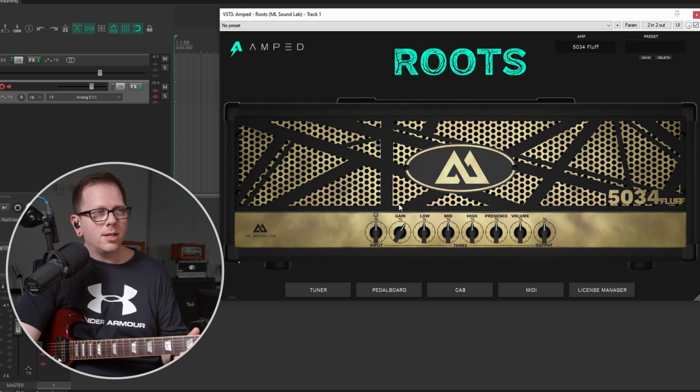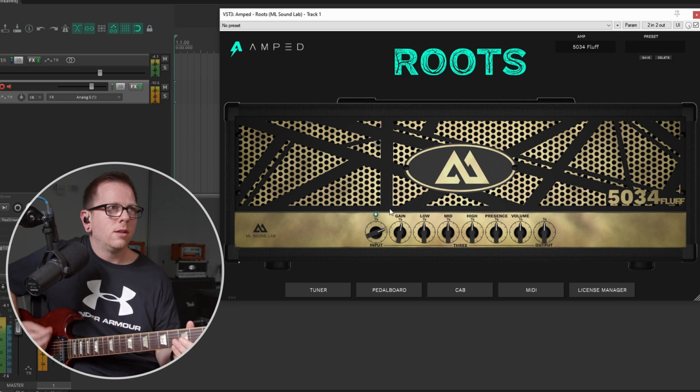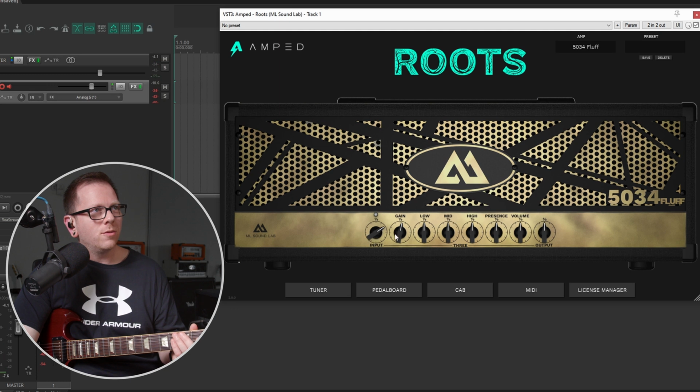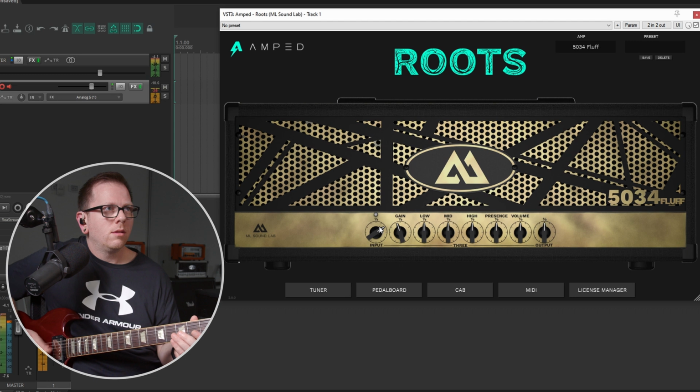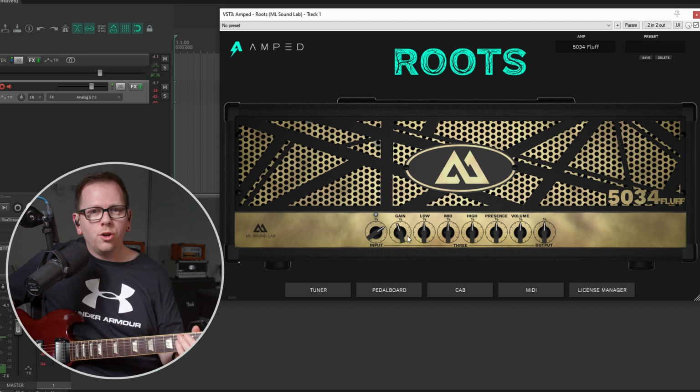See, when you up the gain, you start to get things a little bit compressed. So I'm going to pull that back. I'm going to see what upping the input does to that sound. Yeah, that's why I love that knob there. That's what I'm looking for. I might even roll the gain down a little bit. So not only is that sounding good, it's feeling really good under the hands.